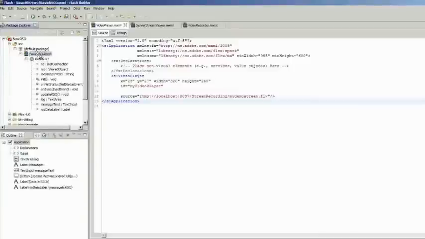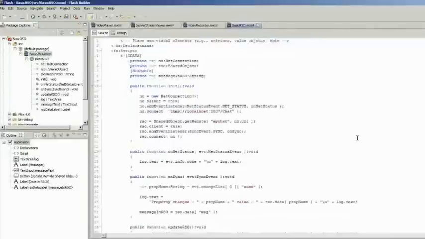If you're not familiar with remote shared objects, let me give you a quick crash course. Think of a remote shared object as a special type of hash table, really a combination of name-value pairs. The hash table has a name associated with it, so you can connect to it by name. The hash table resides in the server, in this case sitting inside of WebORB4.net.